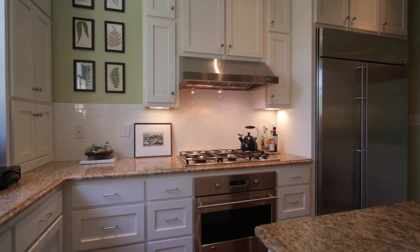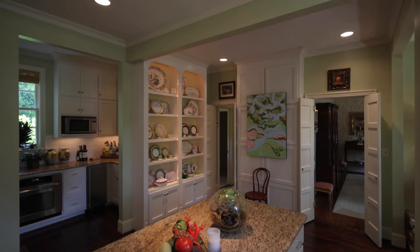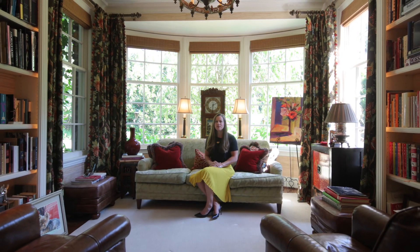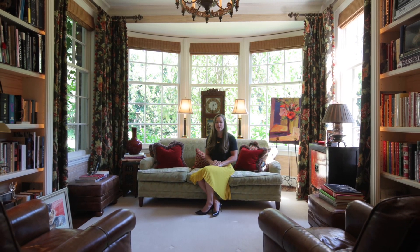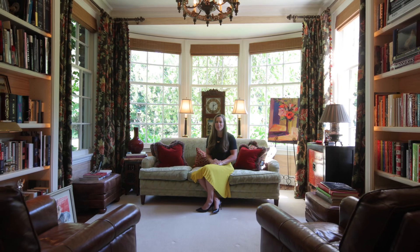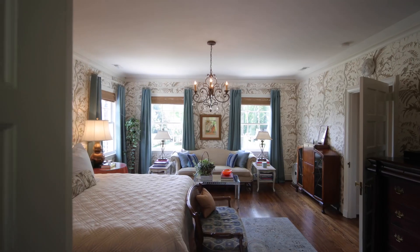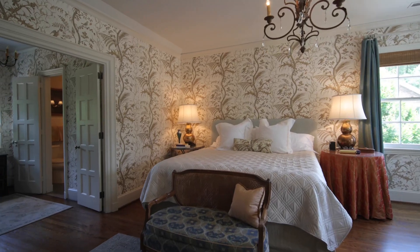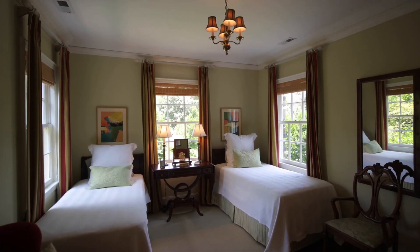The home's kitchen has been completely renovated and tastefully appointed with GE Monogram appliances, including double ovens. Granite countertops, an island with bar seating, breakfast nook, and wet bar niche orchestrate an attractive, functional kitchen space for any size occasion. The main level includes a formal dining room, library, powder room, great room, and covered porch. The upper level promotes a more private dynamic with the master bedroom and bath and three additional bedrooms with two full baths.